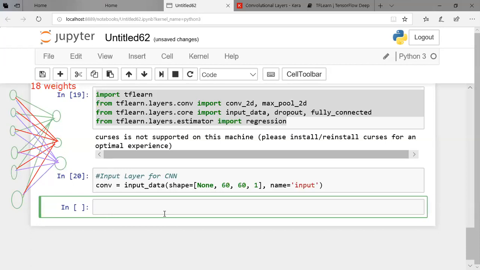Next thing, after the input layer, what do we need? We need convolutional layers, right? So where can we get the convolutional layers? Just define the code for that. You can say first convolution and max pool layer.